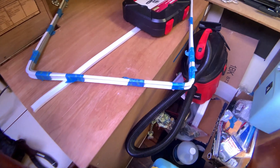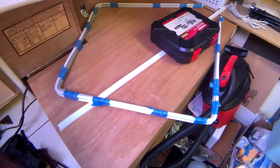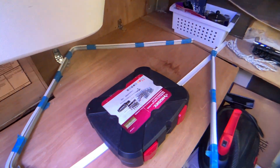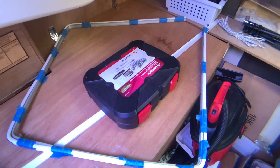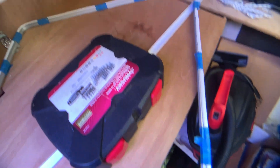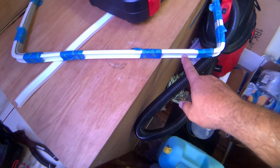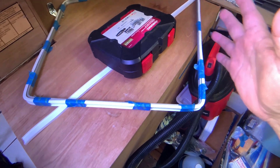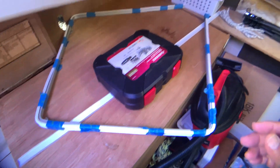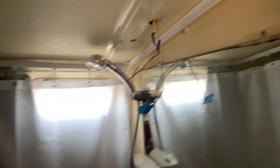I laid the whole track down flat first and let it lose a lot of the curve. Then what I decided to do is use the old track as a template to bend and cut the length I'm gonna use in the head. I taped the two of them together on the curves pretty much all the way around and I'm gonna let it sit for about an hour. That should help — the new plastic track has an aluminum track inside — so this is just giving it some memory to hold the shape. Once I let it sit for a couple hours, I'm gonna come back, mount the ceiling brackets, and mount the track.